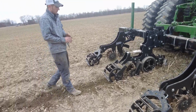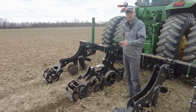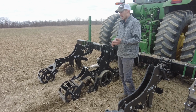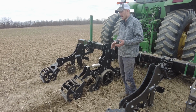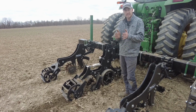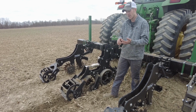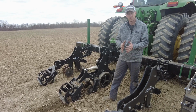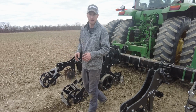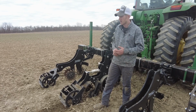I talk a lot about strip fresheners and what they can do for you. I feel like the strip freshener game has really increased over the last year or so. It's a great way with very low horsepower to manage your soil. We're not really creating washouts. We're not going deep. We're just working that 8-inch width that your planter is going to run through. We're doing it to maximize germination. We're doing it to place fertilizer. And we're doing it to work that dirt, warm it up right ahead of that planter, and create a perfect root zone. So any one of these units can work for you in your operation.